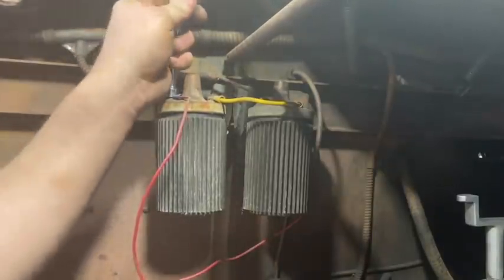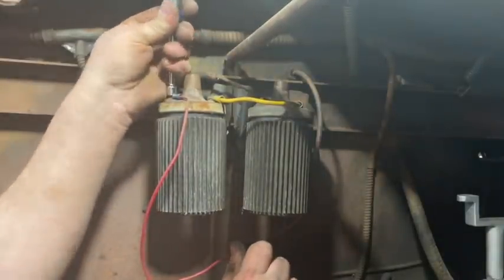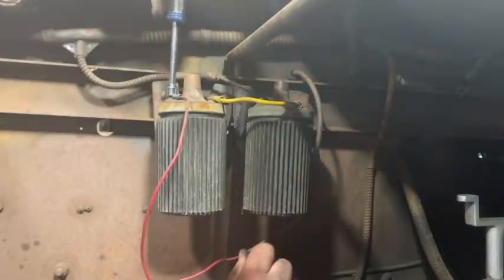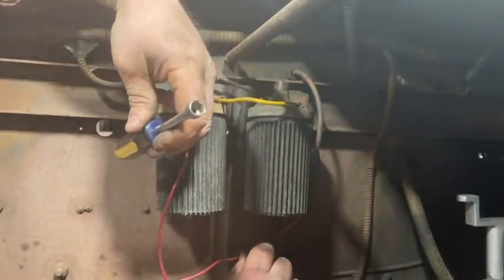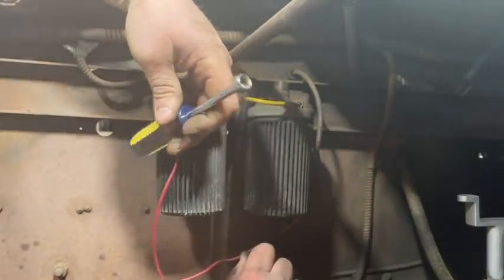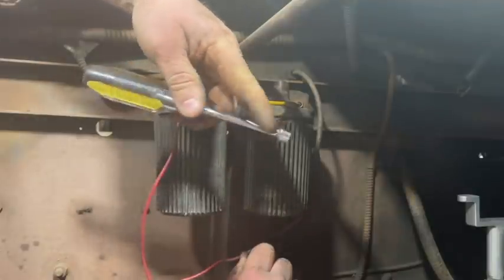By the way, if you're working on an antique truck or car, it's really handy to have a set of nut drivers. If you've never seen these before, they're easily available at your local hardware store, or you can go online and get a good pair. Don't get the junky ones. The good quality ones are worth getting.